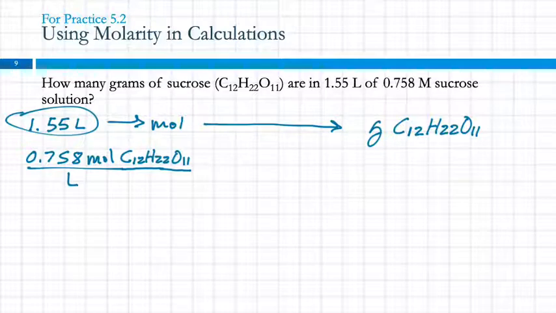So the concentration is describing how much is in a given volume. And this 1.55, where is it? 1.55 liters is saying, this is how much of it I have. So I'm saying I have a cup of that water. How much sugar is in it? So this is the quantity, and this is the concentration. Okay? That's an excellent question. Any other questions?